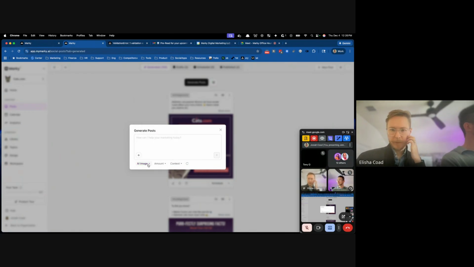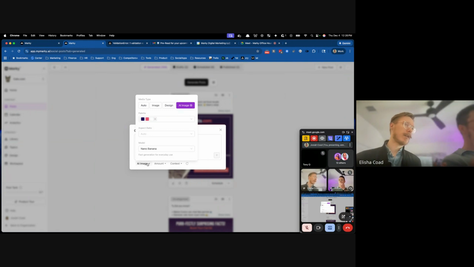Now, one thing to note, because this is AI image gen, these photos are photo based. So you can use the AI edit to edit these images, but they're not design editable, which is the one downside of AI gen images, but there's also a lot of upsides. Yeah, totally. And thanks for that, E.